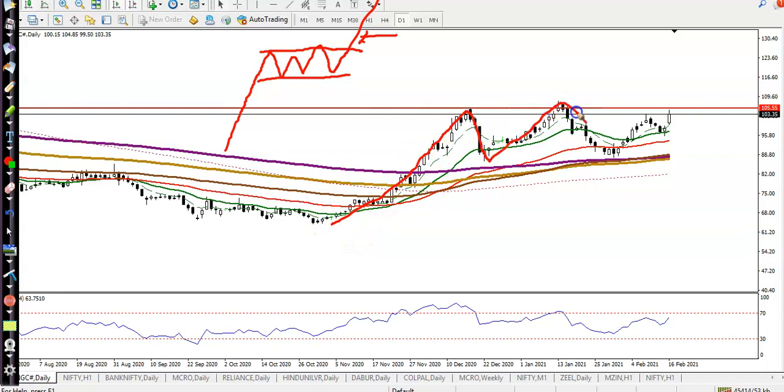Now they are running sideways like that, and I can see this is the market range. Once they break, definitely I'll go for a buy, or we apply the iron condor trading strategy. So we select a strike price somewhere there, and that will be our actual market range. All right, we are collecting the premium.